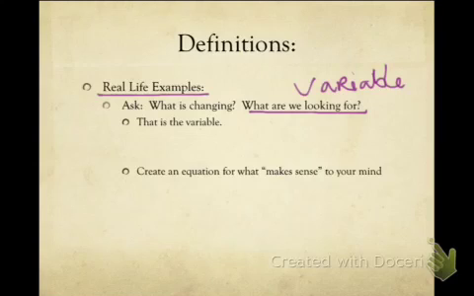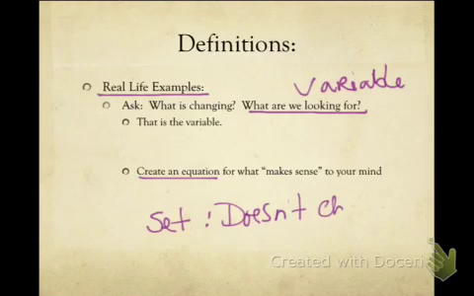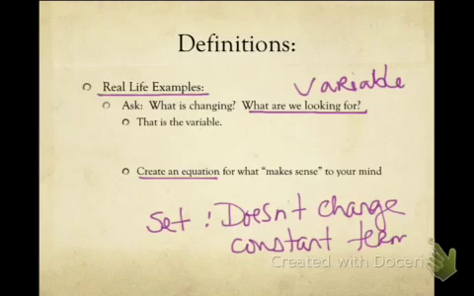The other thing, as you're creating your equation, lots of times there's a variable, something that's changing, and that's what our variable is attached to. But then there's also a part that's set, that doesn't change, and that's usually our constant term. And I want you to make sure that you make that note, because what's set isn't going to change, and it's typically added or subtracted to that variable term, whatever it may be.